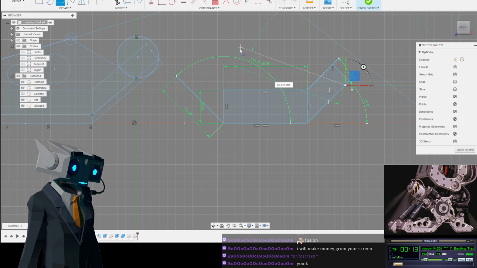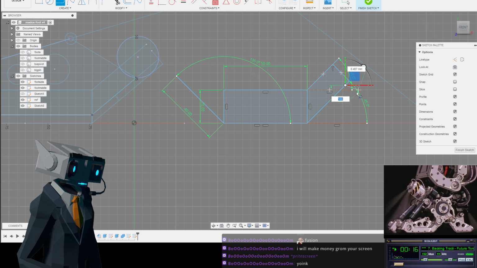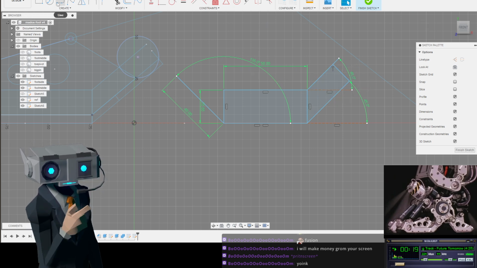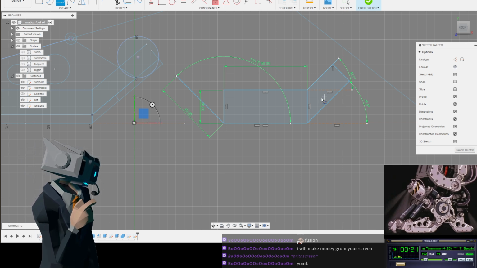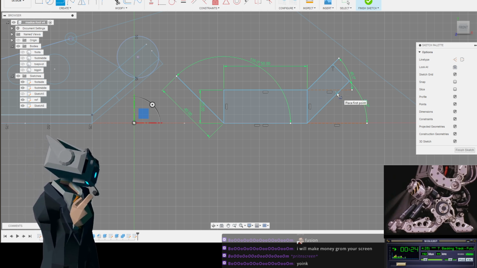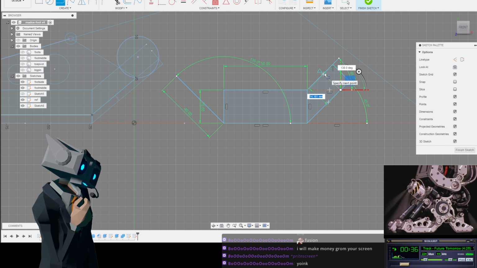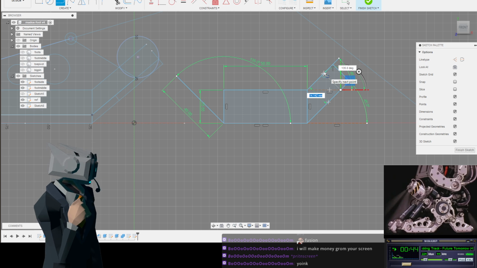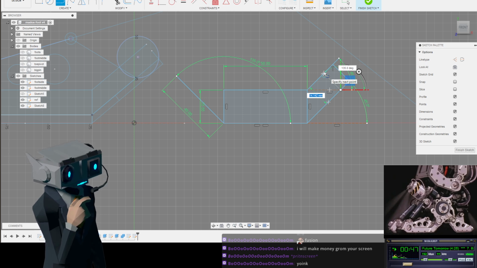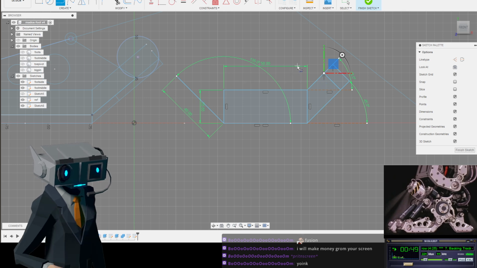Nope, that's not right either. So I don't know if I gave myself more pain or less pain by deciding to switch to Fusion to do this. Where are we? We want to be over here. And go right there. So yes, it's either more pain or it's less pain. I haven't figured out which yet. We can always fix that in Maya. There.